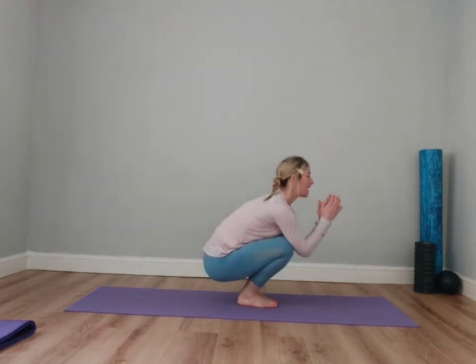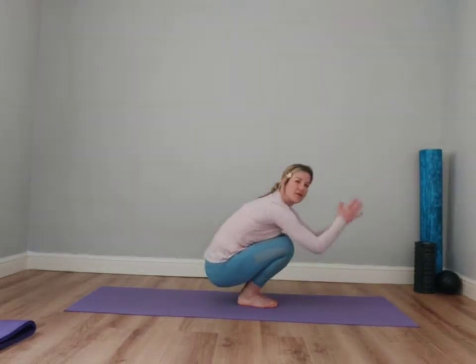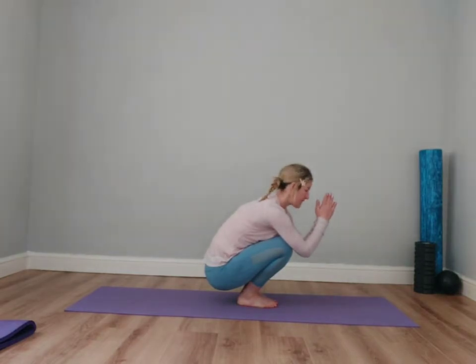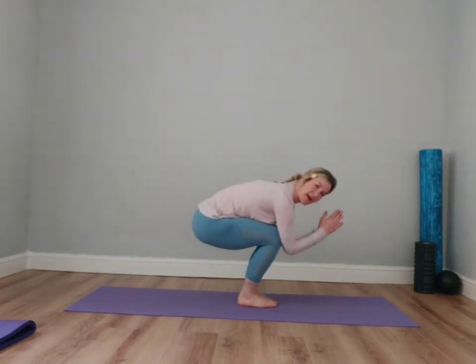So now you're on more of a diagonal, again with the spine. If you've got tightness into the front of the shins, you're going to be feeling it. So you know you probably need to get your roller out or your fascia release ball or tennis ball, whatever you've got, if you're feeling it at the front of the shin. Because remember the muscles there feed into your ankles. So just hold in that position, sit low. We're doing it with the feet together today. So I'm modifying that Hindu squat position. So you might be here, that's okay.